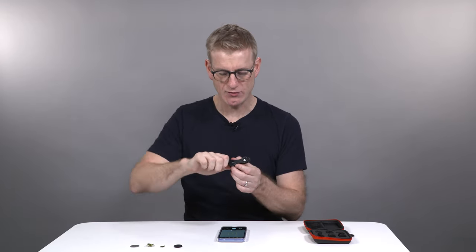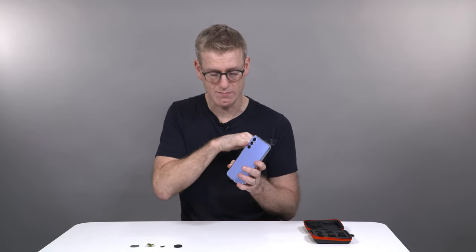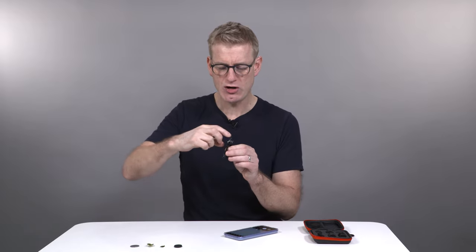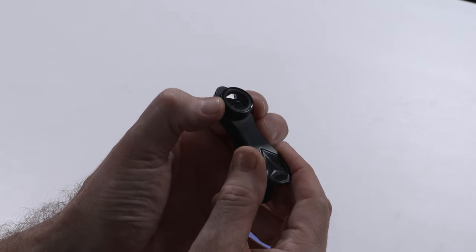Clip-on lenses — I think we all know pretty much how they work by now. You've got the clip that attaches to one of the lenses on the back of the phone, and very often you will screw in the lens of your choice from a little kit like this that are very cheap and readily available online. You might get any number of different lenses in there. And this lens here is a six-element, six-prism kaleidoscope lens. We'll see what that means in just a moment, but you can rotate it around. I think back to kaleidoscopes I had when I was a child — you would look through this contraption, a bit like a small telescope or monocular, twisted around, and get different colours and all sorts of fun things. That's what I'm hoping we're going to get from this as well.